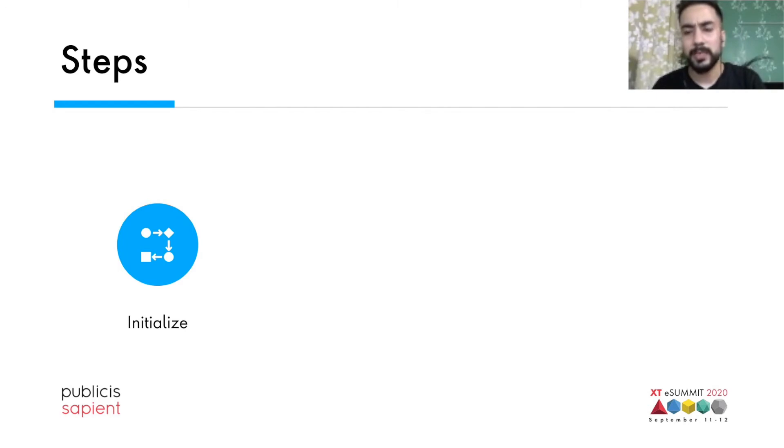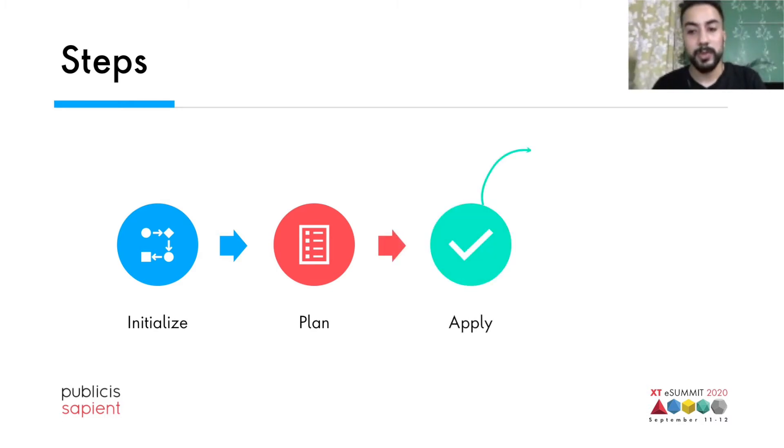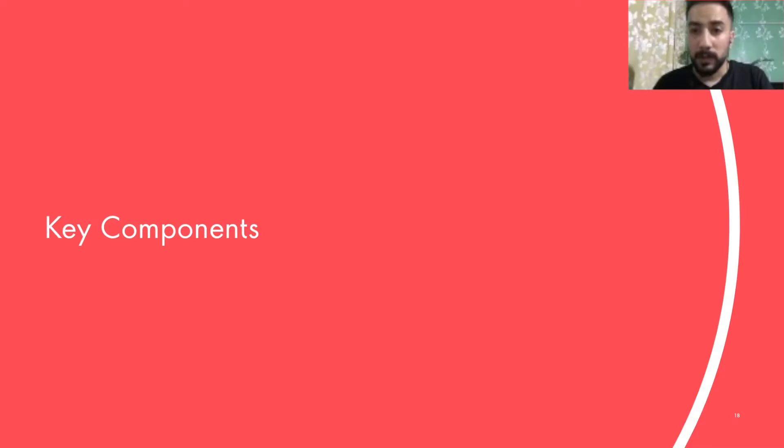Let's take an example of creating an ephemeral environment. What Terraform essentially does is: first it initializes and installs dependencies if any; then it creates an execution plan and does all possible validation checks so you can see what is being added or modified; then comes Apply, which applies the changes to achieve the desired state of the configuration — your infrastructure is managed as a state object dynamically generated by Terraform itself. The outcome of Apply is the creation and updating of the state, and the fourth phase is the destruction of all the resources that Apply created, also updating the state.